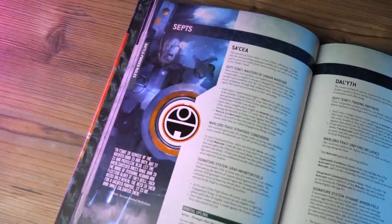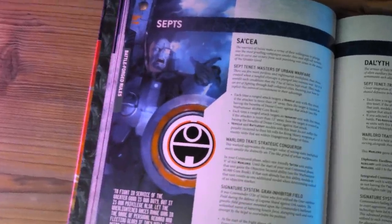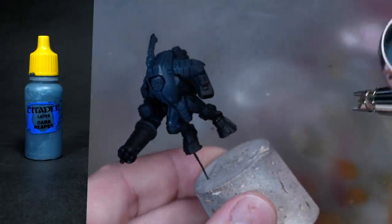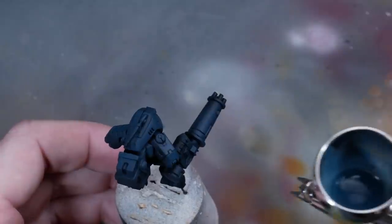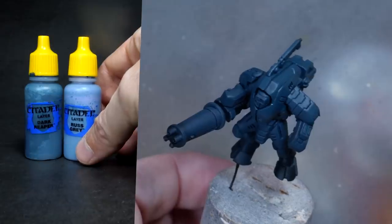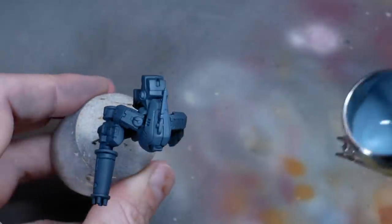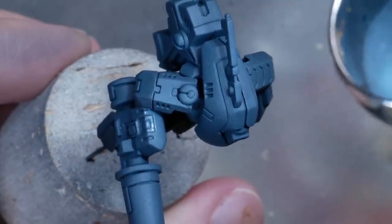For the third scheme, I wanted a cooler color, contrasting with some bright orange, so the Sarsea Sep was the optimal choice. Everyone loves the good orange and teal. I went straight for Dark Reaper as a base color, knowing that I started a bit too bright for the last two schemes. I then transitioned into highlights by adding rust gray, and eventually a coat of pure rust gray and a final highlight with wolf gray.